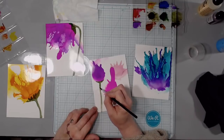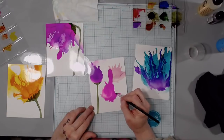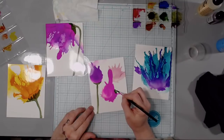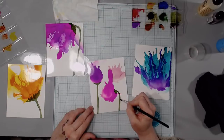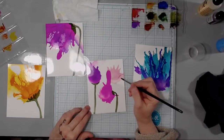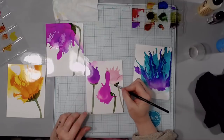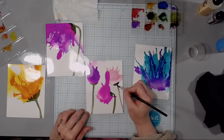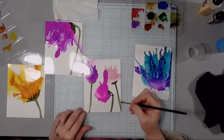So these are going to be like little pods, kind of. This one I'm going to make it go over here just because I just want to, I guess. And then this one, I'm going to have it go here. And it's nice because if you add this little nub at the bottom of whatever it is, it ends up making it look like a flower. I don't know how. It's like magic somehow.